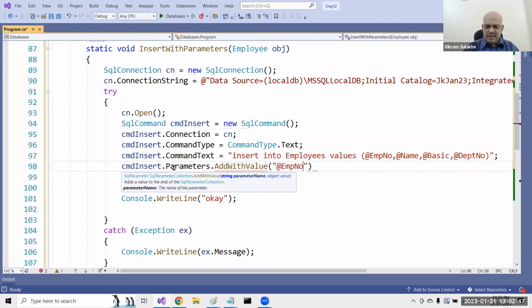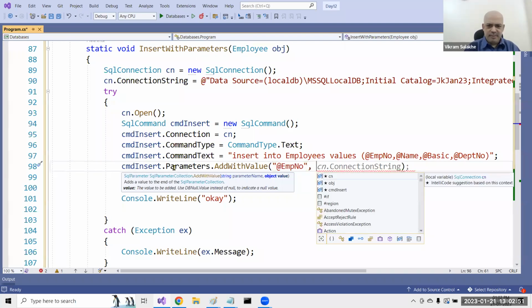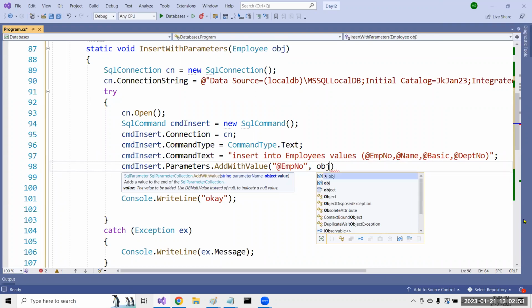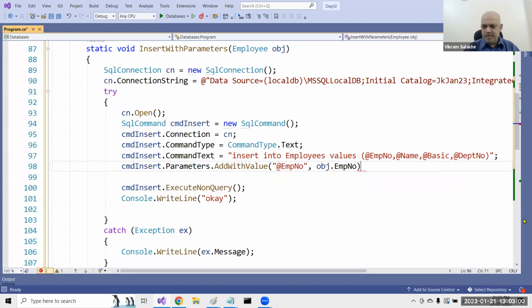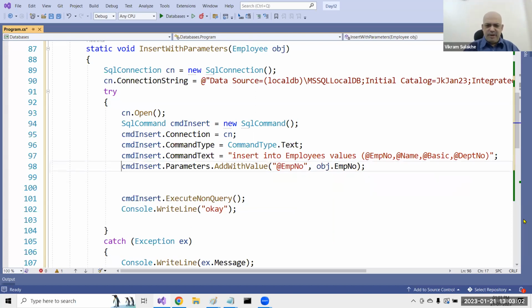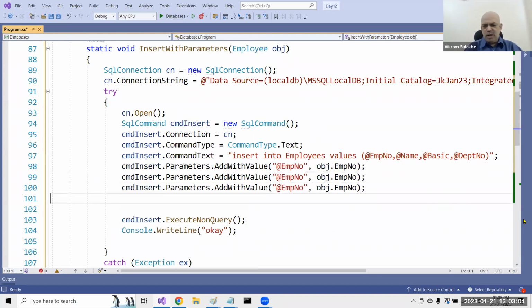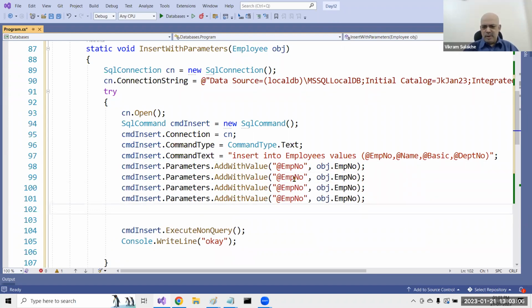Add with value @employee number. That's the name of the parameter, and then the value. Values coming in from where? From the object, obj dot employee number. So this is the first parameter, and then we need to do this for all the parameters: employee number, name, basic, and department number.